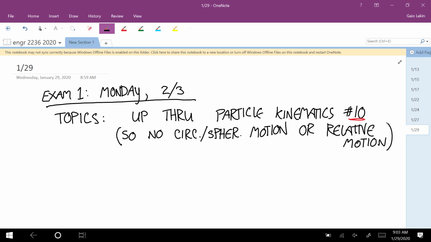So you should be ready for vectors problems in that math set, and then particle kinematics, except for circular motion and relative motion. Okay. Any questions about the test? Okay, well, today and Friday, if you have any homework questions, problems you want me to go over related to the test, I'd be happy to do that at the start. Anybody have any homework questions right now?